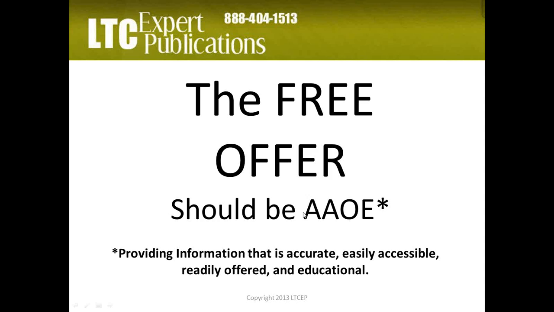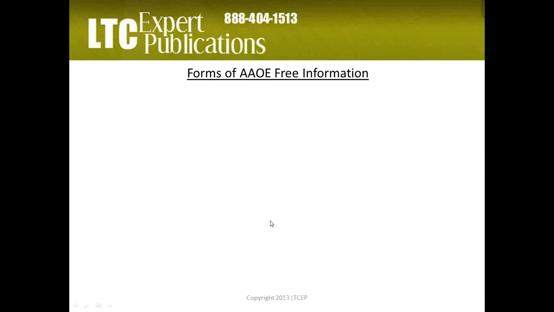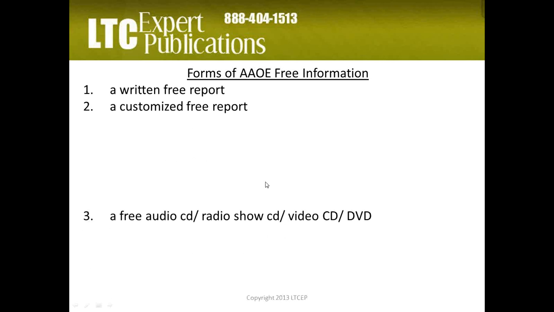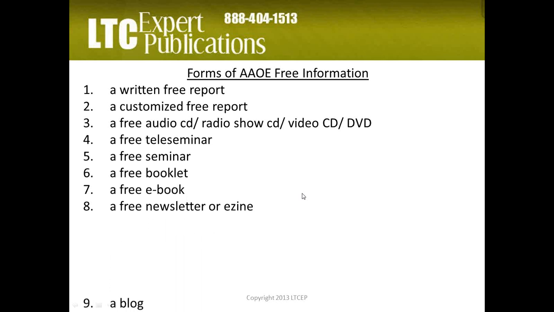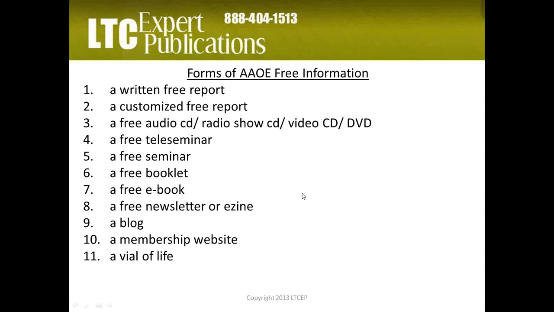So the free offer should be AAOE. It should be accurate, easily accessible, readily offered, and educational. So here are some forms of AAOE free information. A written free report. Now, a customized free report. I'm going to talk to you about these in just a second. A free audio CD, a free teleseminar, a free seminar in person, a free booklet, a free ebook, a free newsletter or e-zine, a blog, a membership website, a Vial of Life, or some combination of all of these.